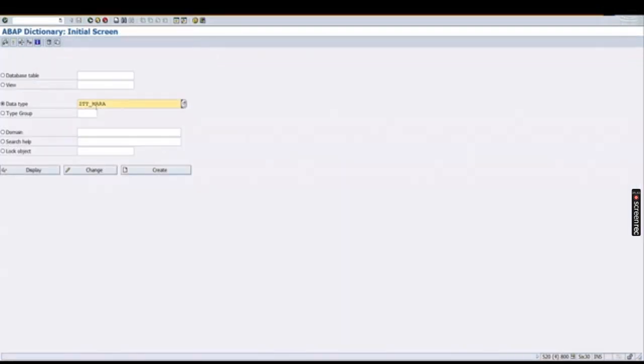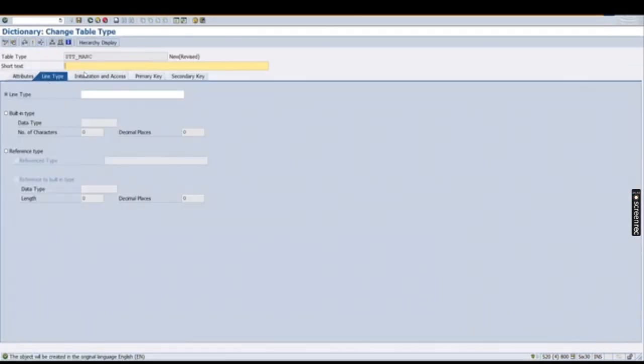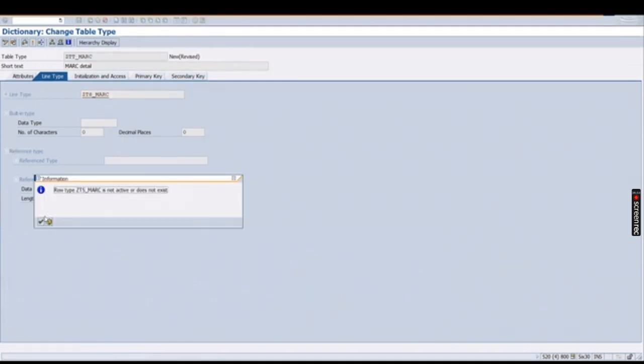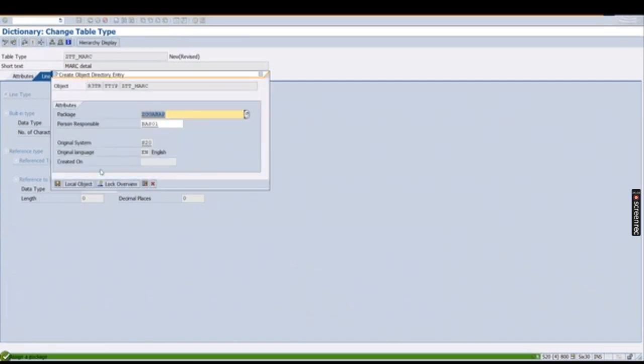So ZTT underscore Marc, let's see if someone has created it. No, no one has created it. We have to create it. So just get the Marc detail, that means the plant detail, and copy this, paste it over here. Instead of double T, TS, press enter, click on this OK, double click over here, click on this yes button, and save it.